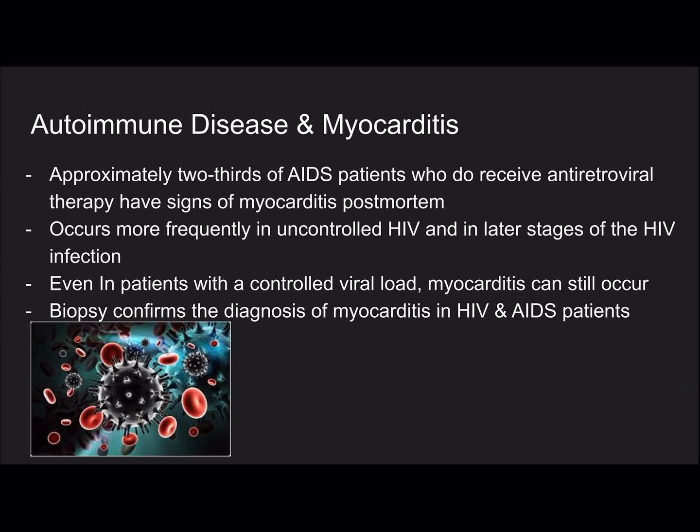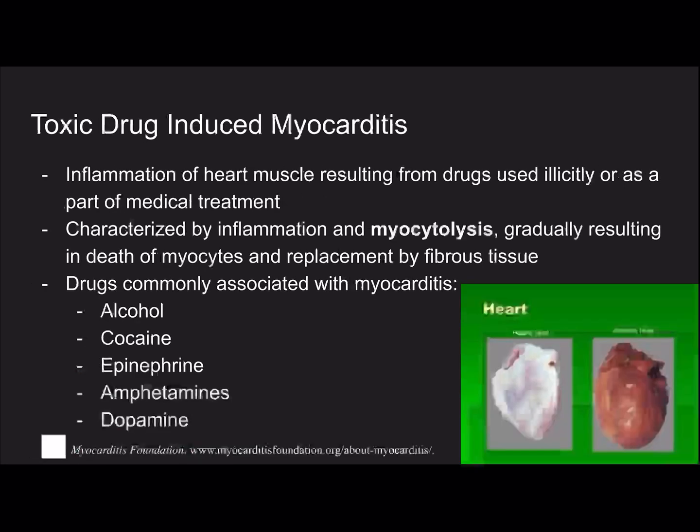It occurs more frequently in uncontrolled HIV in later stages of the HIV infection, and even in patients with control of the viral load, myocarditis can still occur. And like I said, the biopsy or the autopsy after the person's dead would confirm a diagnosis of myocarditis in HIV and AIDS patients. So, toxic drug-induced myocarditis.